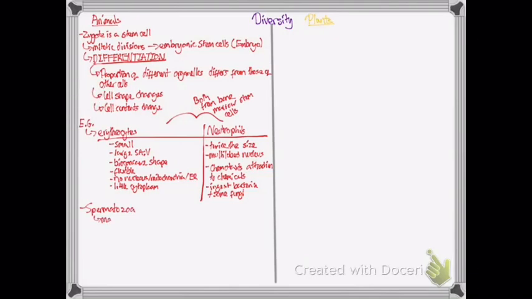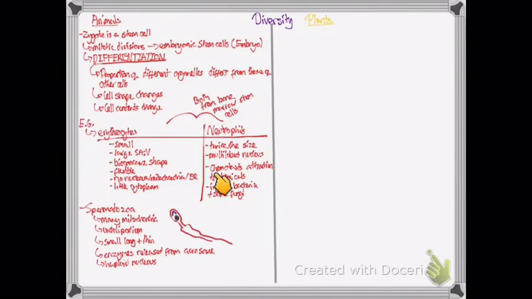because of this differentiation. Another specialised cell is a spermatozoa, so you probably know them as sperm, and so did I until I did A-level biology. They've got many mitochondria to move their undulipodium, which is their tail. They're small, long and thin. They've got enzymes in the head of the sperm, found in the acrosome, which is this purple bit here, and they release those enzymes to kill off other sperm, they've got spermicide properties, and also to enter the egg cell. Then we've got this haploid nucleus, which is half the genetic material. They're made by meiosis, and they've got lots of mitochondria to move this long tail. Okay, so that's a sperm cell.